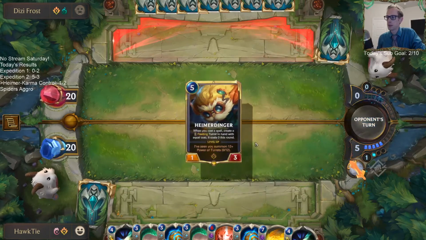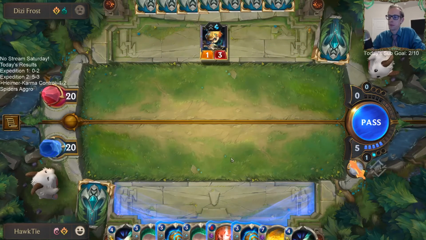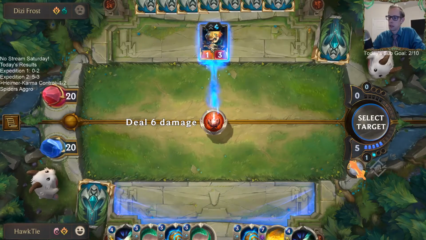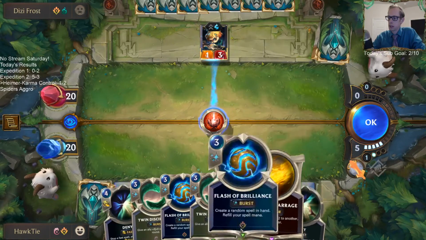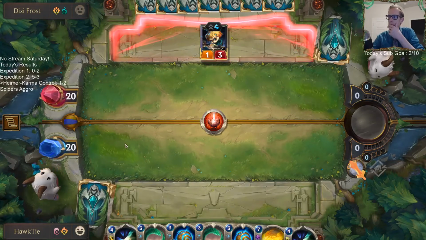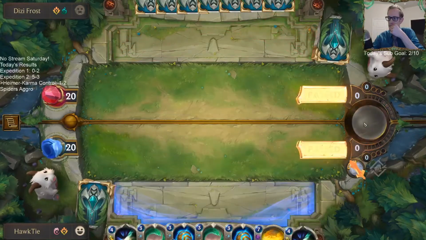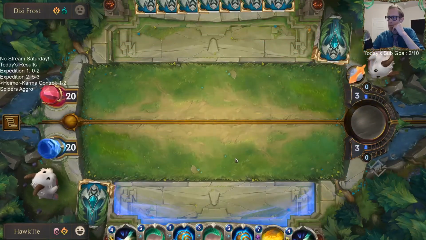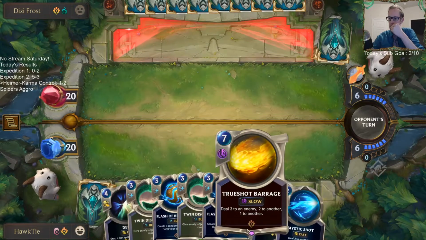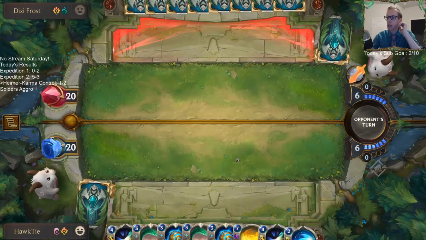Eminently logical. Oh no. Oh, they're tapped out? Unforeseen outcome. I would have rather used True Shot Barrage, but I had 6 mana, so I didn't get to play that.